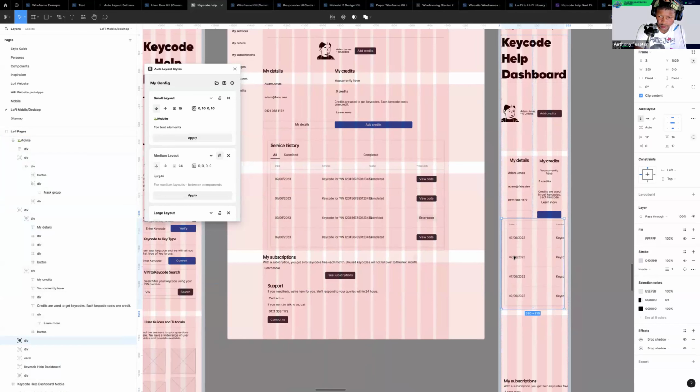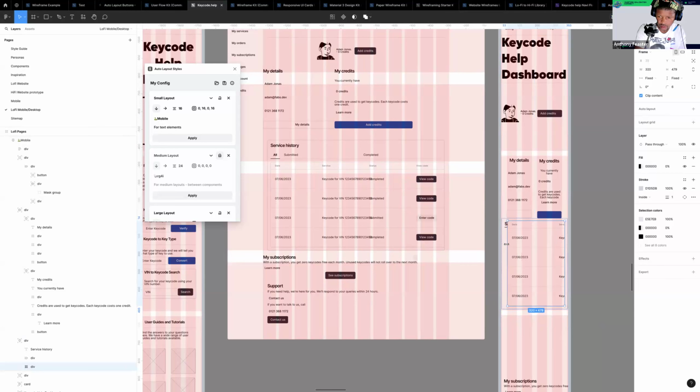I think I'm gonna make this a wide element also, and then shrink this down a bit.